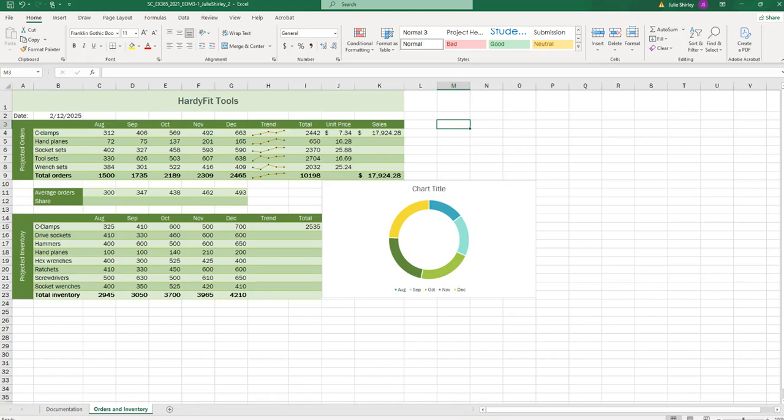Okay, project step number 9. We will copy the formula in cell K4, so we're going to copy it, so Control C, and then we're going to paste the formula and number formatting in the range K5 to K8.